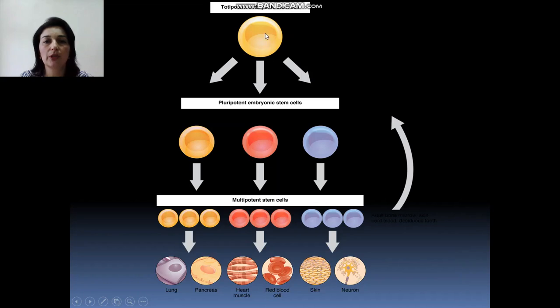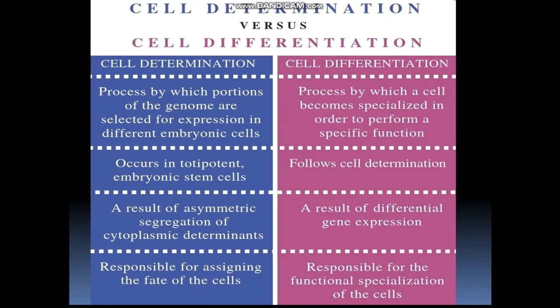Initially, we have a totipotential embryonic stem cell, that is the zygote. The zygote, as we know, subdivides into pluripotential embryonic stem cells. Further, their division gives rise to multipotential stem cells. After their division, we will have unipotential stem cells, and each unipotential stem cell will develop into just one cell type. Now let's talk about how the cells undergo differentiation and how they specialize to become final definitive cells.